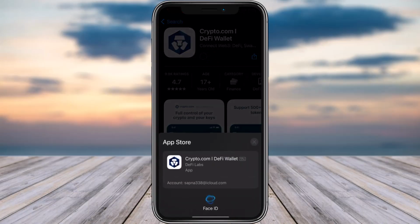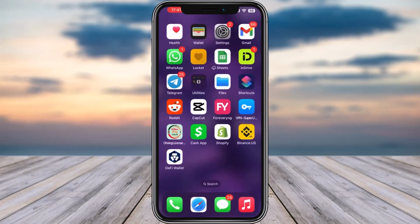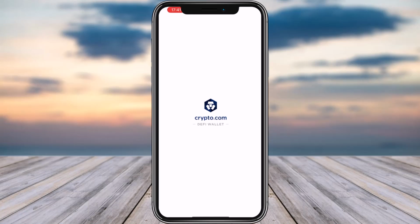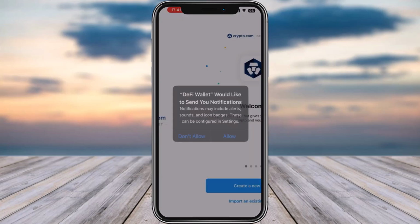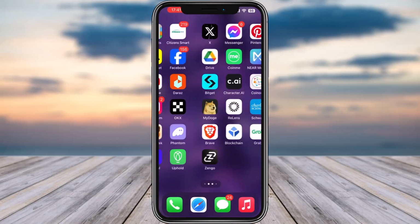Now you simply have to install this app on your phone first of all, then only will you have access to connect both of the crypto.coms together. Once it's done, you simply go back and open the app. You have to set up your account right over here. Once you have done that, go ahead and open up your crypto.com app from over here.